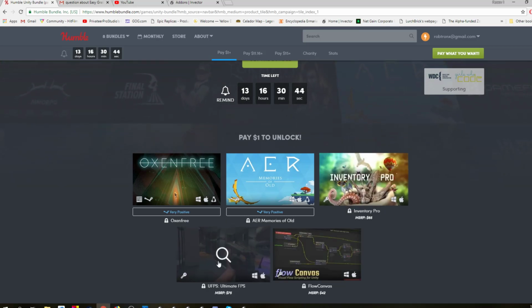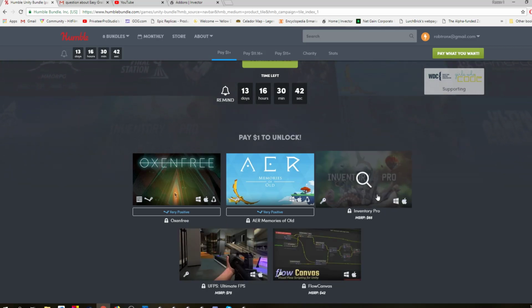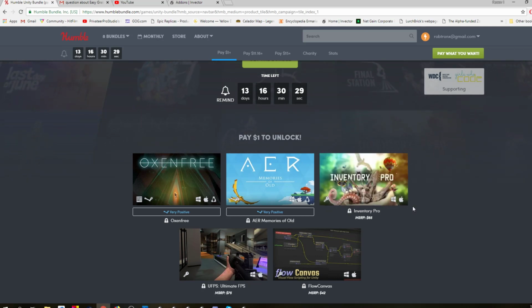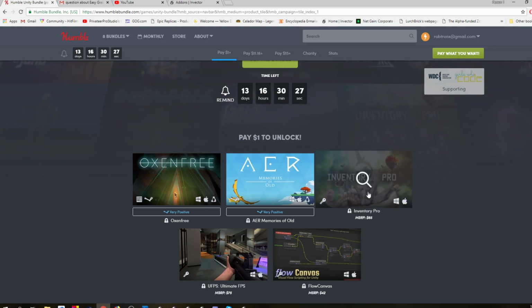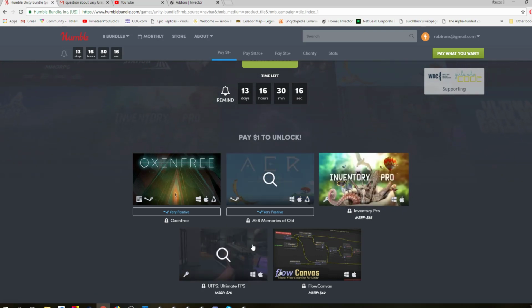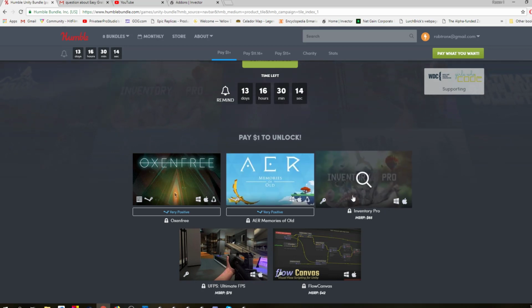Few things with these ones though is that Inventory Pro has an updated version, which is Rucksack, and that's multiplayer enabled, and that's actually a separate asset. And there is a little bit of contention in the reviews about needing to pay for those upgrades, things like that. But in itself, it is actually a decent inventory system. I don't know how well it works with Invector, but if you're making another project, it's quite worth it. And again, if you're only paying $1, then brilliant.